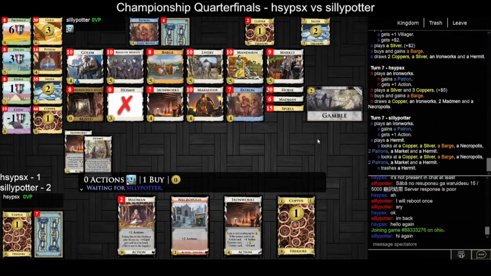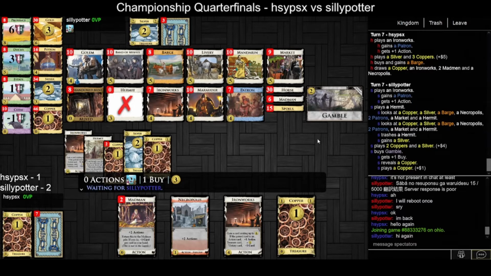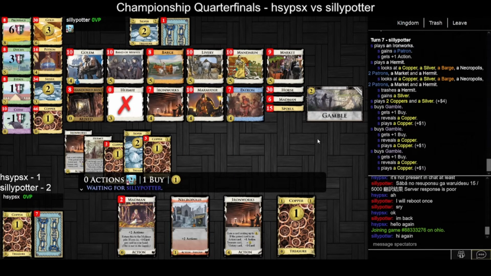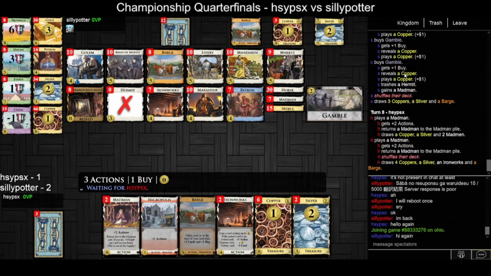So sillypotter audibling into Barge for draw. Even trashing the other Hermit with the Hermit to not get another Silver. Right, gambling for the deck shuffle, and getting a Madman. So all 10 Hermits are now in the trash. So phase 1 complete. On to phase 2 of the game.